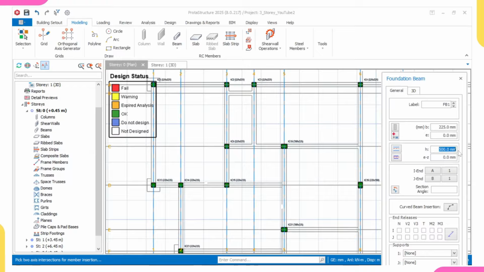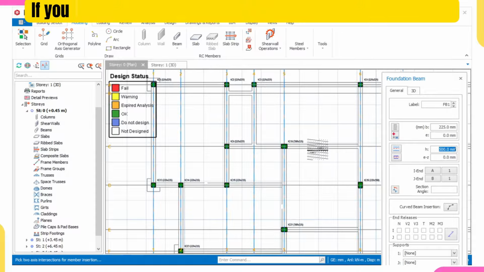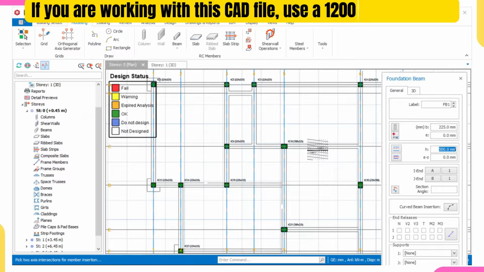But the depth of our beam now will not change. If the depth of your beam is more than 1 meter, it will be designed as a shear wall. But if it is less than 1 meter, what you are designing is not really a beam raft foundation; it is called a wide strip foundation. But if it is above 1 meter, that means you are designing for a beam raft foundation. So the depth I'll be using in this building is 1 meter. But if it fails, I'll come back and increase it. Maybe I'll go for 1,200 millimeter or thereabout. But for now, I'll be using the depth of beam to be 1 meter.